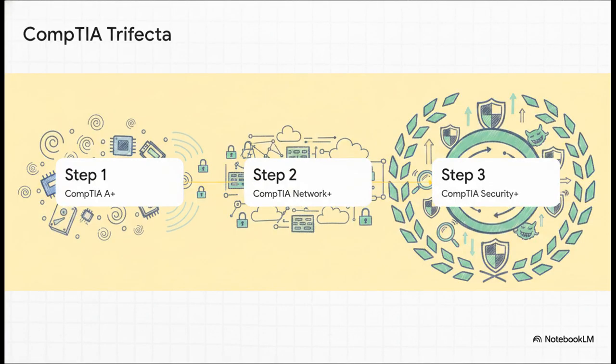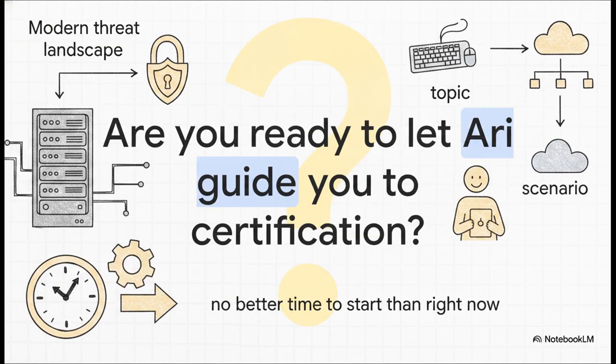But the absolute coolest part is that this is really just the beginning. The deep dive into security you take for Core 2 gives you a huge head start on your next certifications. Everything you're learning here about Zero Trust and malware sets you up perfectly for Network+ and then Security+. And those three together, that's the CompTIA trifecta, the most highly sought-after stack in IT hiring right now. The modern threat landscape isn't slowing down, and it is actively waiting for certified, capable pros like you to step up to the plate. All the tools and support you need are right here.